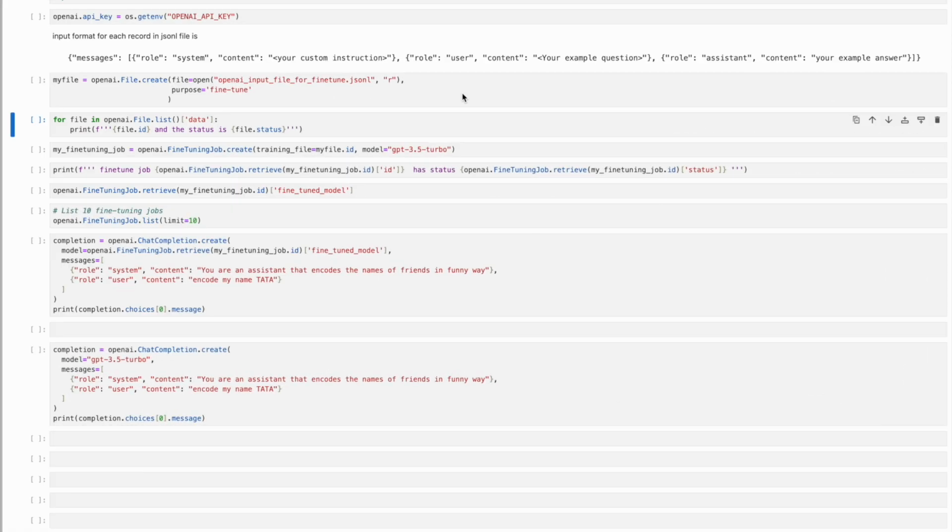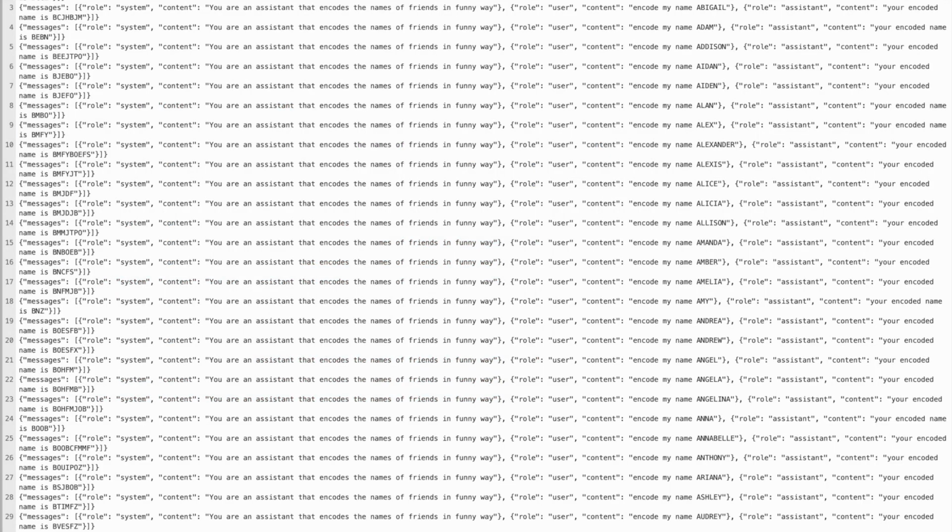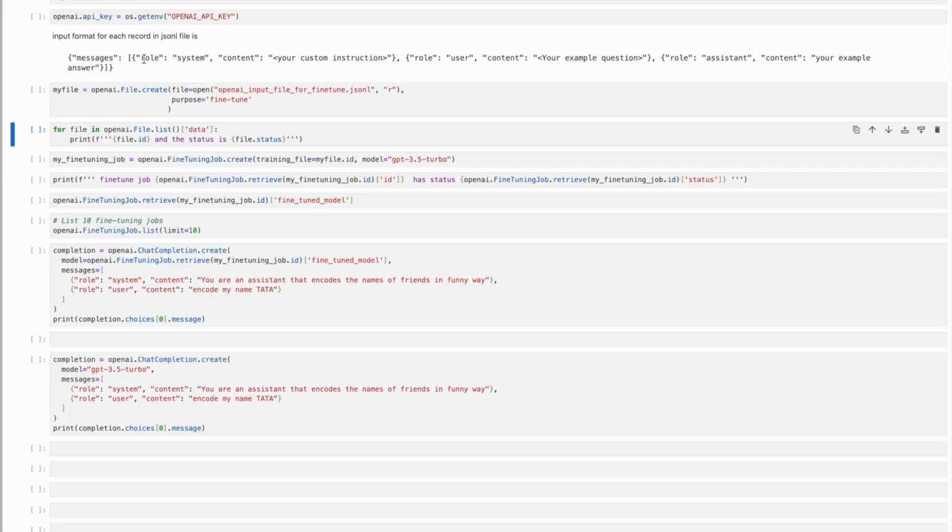Okay, guys, let's come in here. So I already have created a Jupyter notebook, and first I really wanted to start with showing you the format of the file that we need. As I said, we need a JSONL file with a very specific format, and here you can see the format basically has to be in a message.